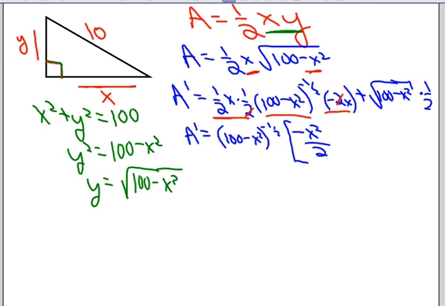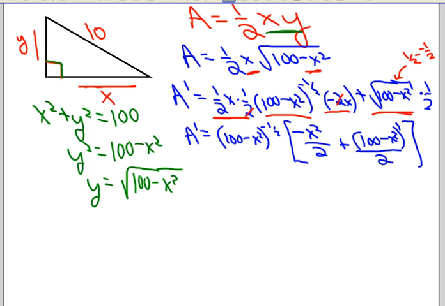All right, my second term. Well, I factored out a negative 1/2, but I had a positive 1/2 in here. And the thing you remember about factoring out, it's like dividing. When you divide, you subtract the exponents. I began with a half power. If I take off the negative half power, I end up with a first power. So I've got here plus 100 minus x squared to the first power. And I still have this other 2.